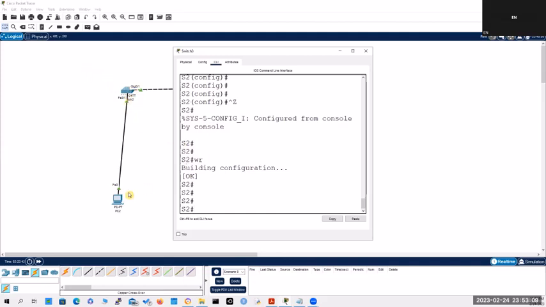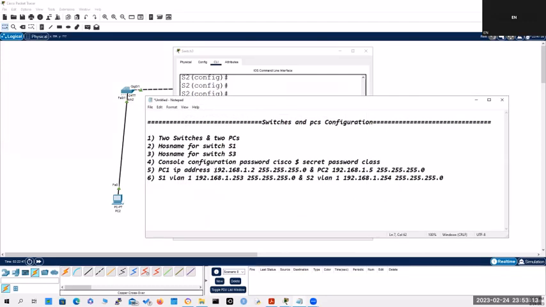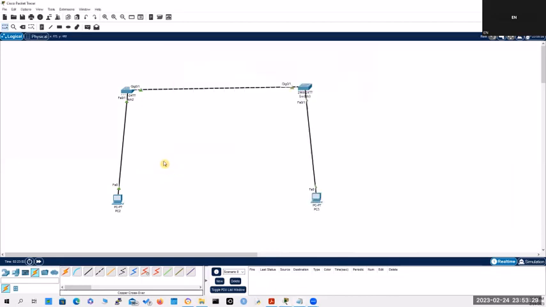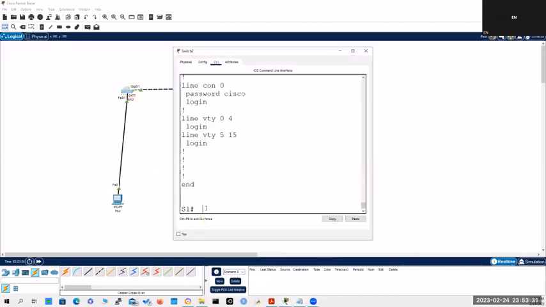Okay. So now our plan shows that what? Let's check it out. Now we are going to test if our console is working. Then after that, we are going to set up the IP addresses for the PCs. Let's check that out. So let's exit here.